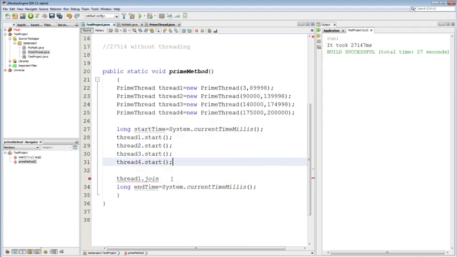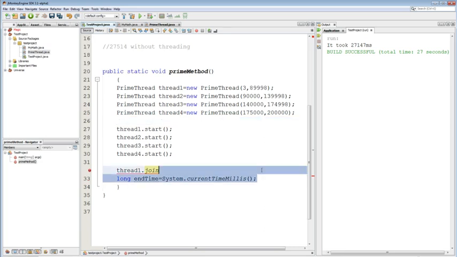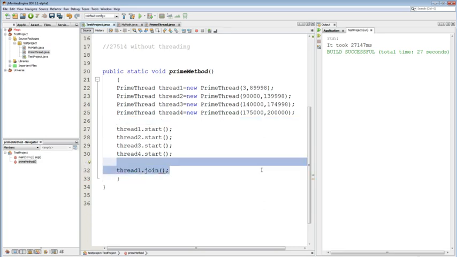Okay. So what I actually want to do is, you know what, I don't even have to do this. I'll just add up all the time that it took. That's actually a lot better.